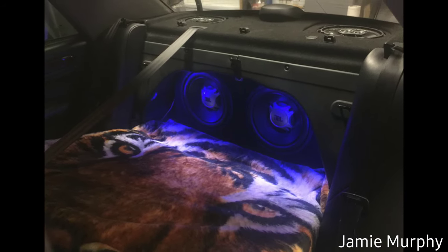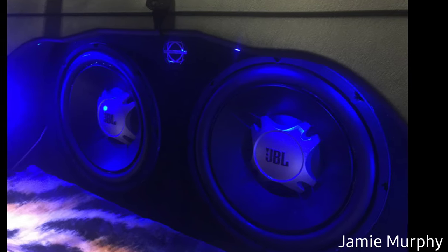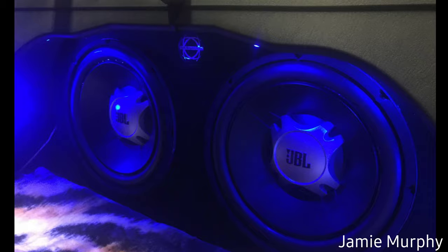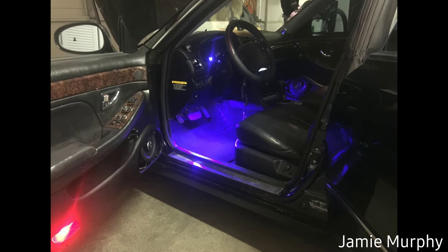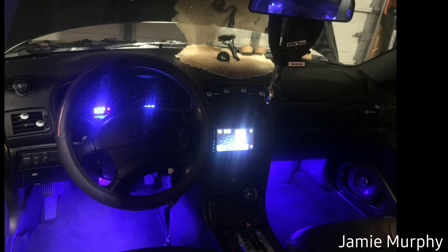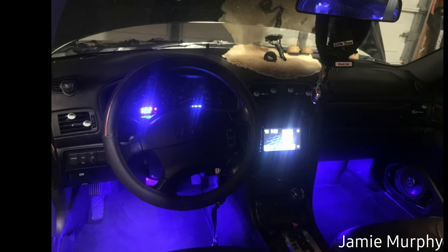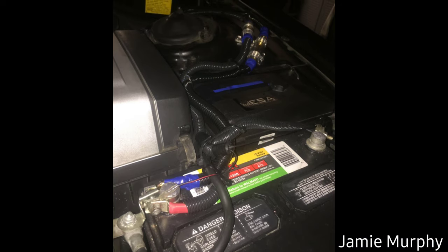He also has two 12-inch JBL Old School 300 RMS subs and a Bassworks ported box wired in parallel to a 2-ohm load on an Alpine MRP M500.1. He has 4-gauge wire running throughout, as well as an extra battery in the back from Megatron Interstate. His head unit is a Pioneer 1440 NEX double din.